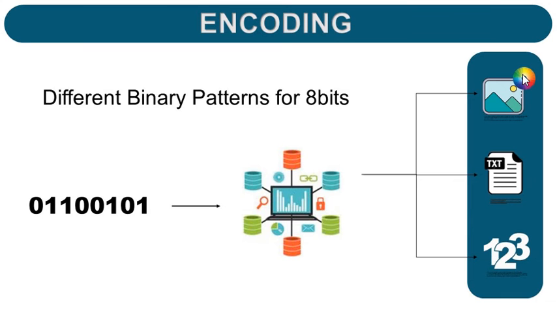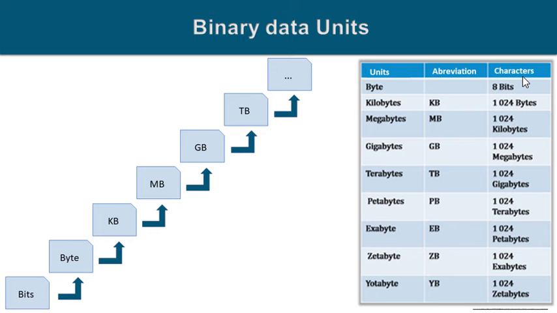However, encoding formats have been standardized to have compatibility with different platforms and software. For example, images as file formats in JPEG and PNG. Regarding the binary data units, a 0 or a 1 is called a bit, and 8 bits correspond to a byte. This is the smallest addressable unit of memory in the computer, and 1024 bytes gives a kilobyte. And this is the evolution that you can have in the binary data units, as you can see in the table next to it.